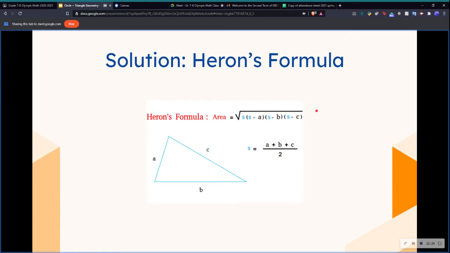The proof for this is actually pretty complicated, so I won't be showing it to you guys today. But you can search it up yourself and try to see if you can understand it. There's a geometric proof. There's also an algebraic proof that you can search up. But it's pretty complicated to show you guys at this moment. Are there any questions about this formula? Any questions about this?